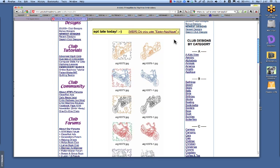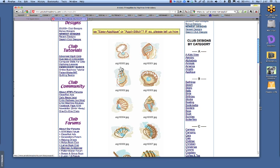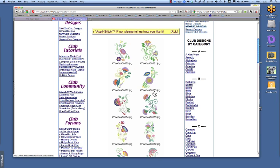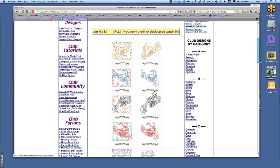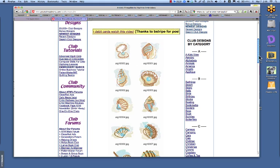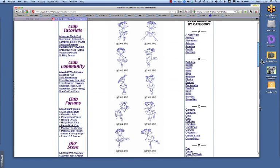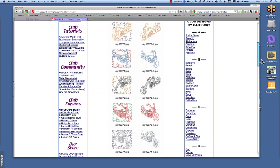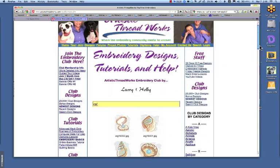The other thing we've done is that also on the home page in the center part here, we've created a little graphic area that shows the last three or four sets of designs that have been uploaded to the website for the members to download. And so you can always get to our homepage and then do just a quick look right here, and you'll see what new designs are there. And most folks would look at that and go, oh, I remember I got that set of designs a couple days ago, so I've got it already.